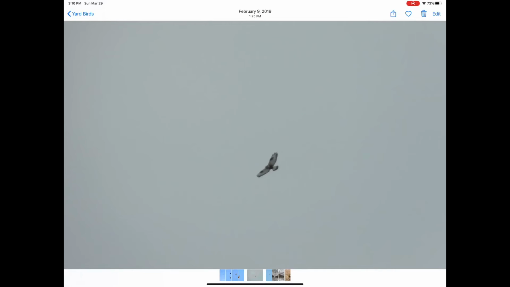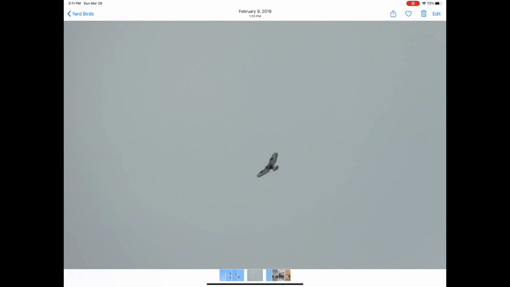I was sitting at the kitchen table facing outdoors. I literally sit at the kitchen table to write on a laptop, and I face myself so I can see the outdoors just in case. And flying into view was this rough-legged hawk, a light morph bird. I had my camera and my binoculars on the table with me. That's another note about yard birding: if you want to take it to the extreme, you have to have your optics with you at all times.